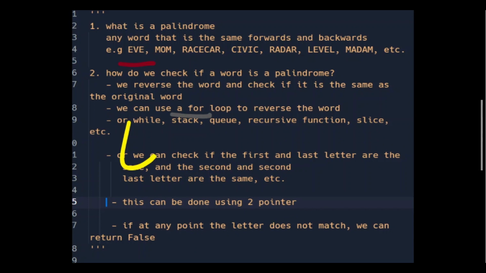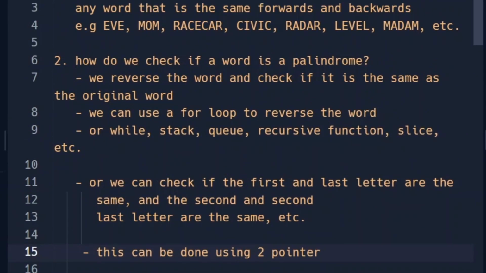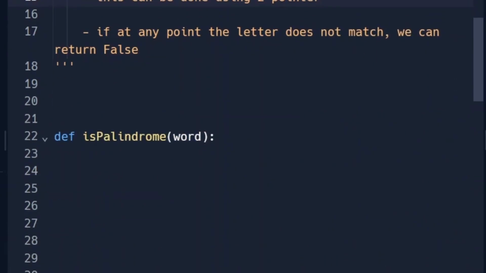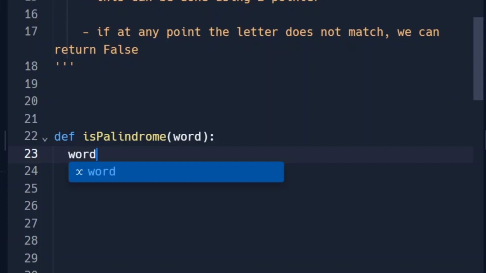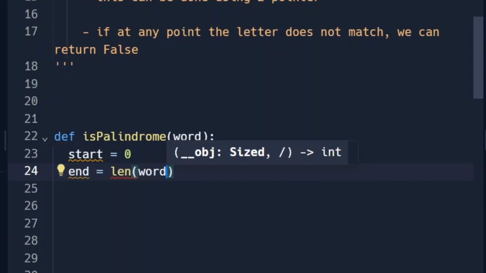Now let's jump right into the code. I'm in my Replit playground, and as you can see here, I have my algorithm. It helps to just have something to look back on whenever I'm stuck, to see what I was thinking here and then retrace my steps. So what I'm going to do here is clear out any edge cases. So basically, if we have a word, the first pointer is going to be at the start of the word, which is 0. This is programming, everything starts with 0. And then the last pointer is basically going to be the length of the word minus 1.